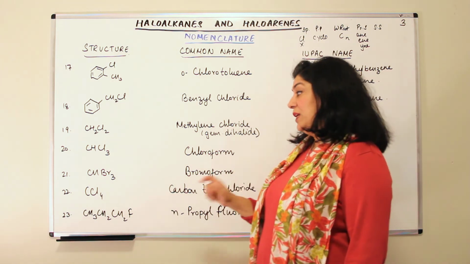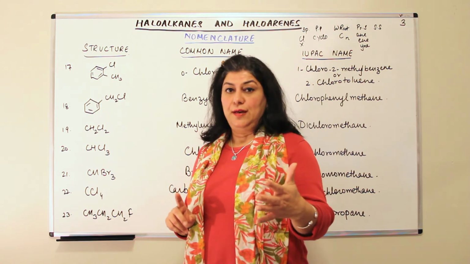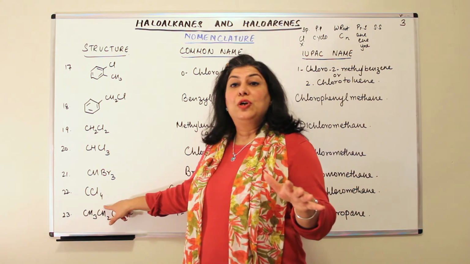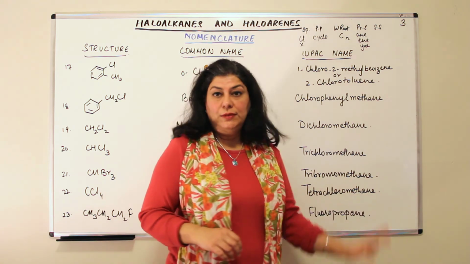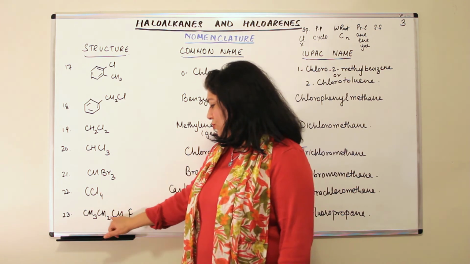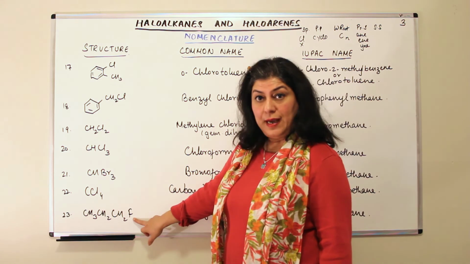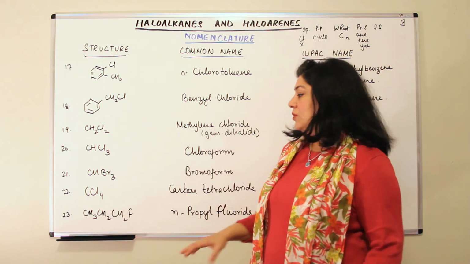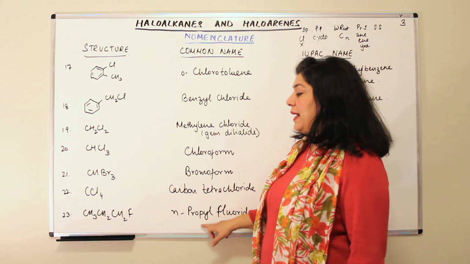And in IUPAC nomenclature, we will assume that all the 4 chlorines have substituted the 4 hydrogens of the methane. So 1 carbon, meth, it is saturated, ane, and there are 4 chlorines, so it is tetrachloromethane. Tetrachloromethane. And now the last example that we have, CH3CH2CH2F. In common nomenclature, fluorine, the halogen, is attached to a carbon, a straight chain. So this is a normal, and in the end of the chain, so it is a normal propyl fluoride.